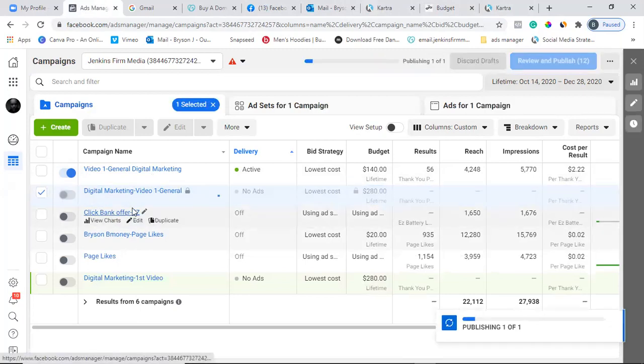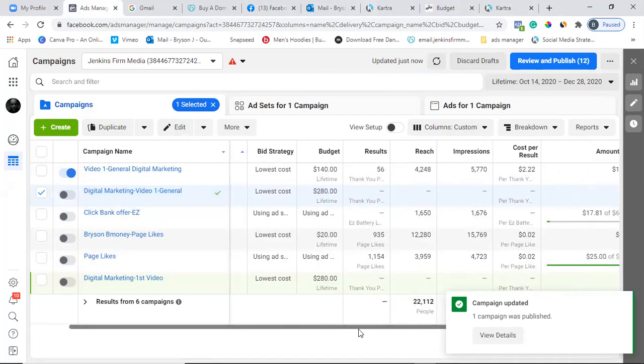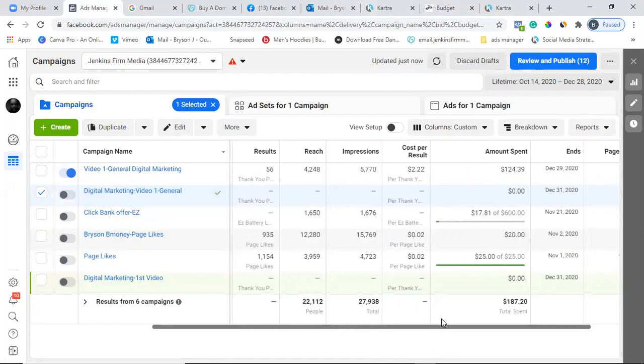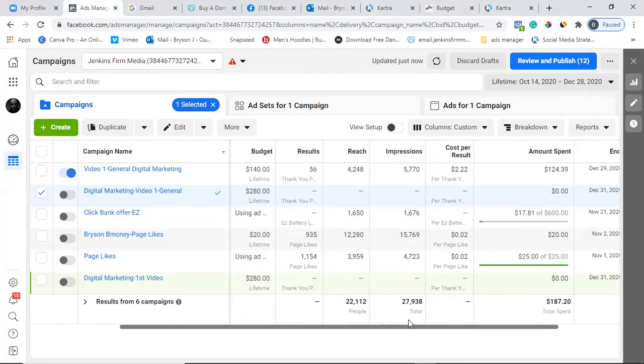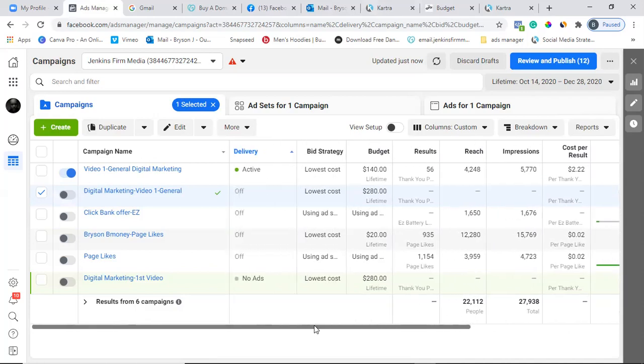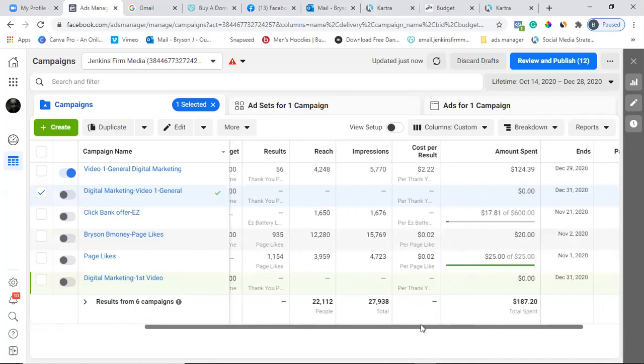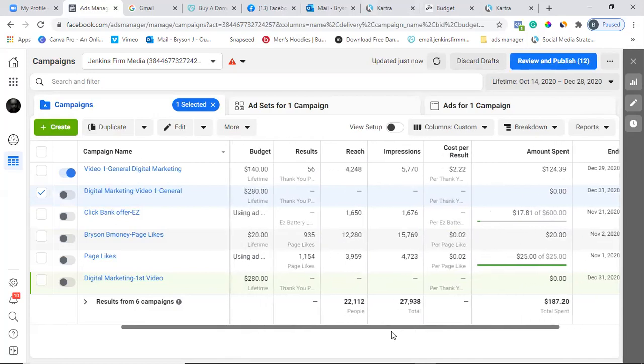one good way to look at it is when you go to, actually, you're in lifetime. Okay, good. So just scroll more to the right, that way you can see the green line. There we go. Okay, which one are you talking about? Is it the first one, video one? Okay, so it already ended then. Actually, no, it ends tomorrow, right? It ends on the 3rd, I think. No, tomorrow, the 29th. Okay, because it just shows amount spent, so you don't have an end date. Or I mean you don't have a lifetime.